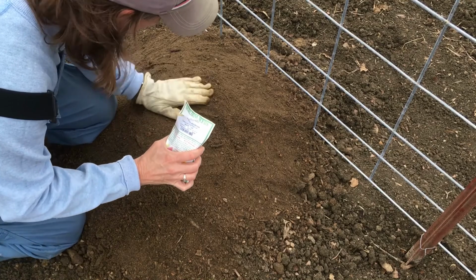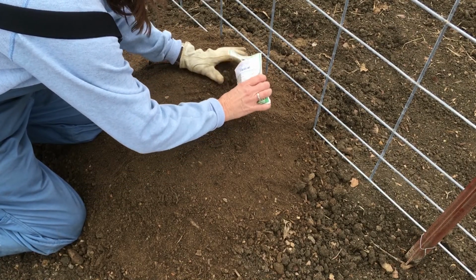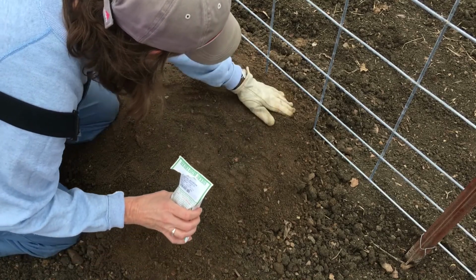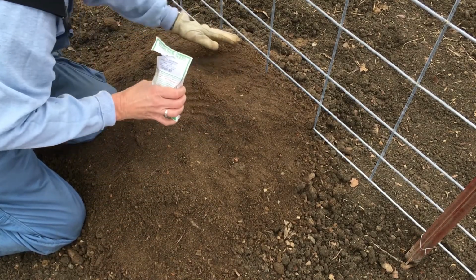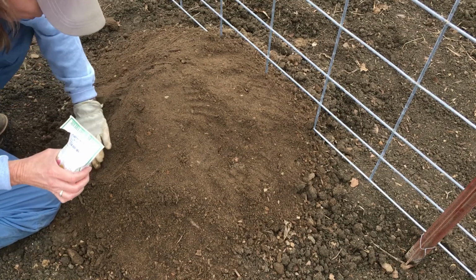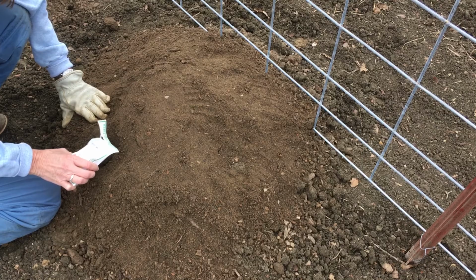And I always reserve seeds. I never plant my whole harvest of seeds on anything in this garden because if we get a late freeze, I may have to replant, so I want to make sure that I don't plant everything that could possibly die off in a late freeze. So I can go back and replant, which I've had to do in past years, but it's not often.